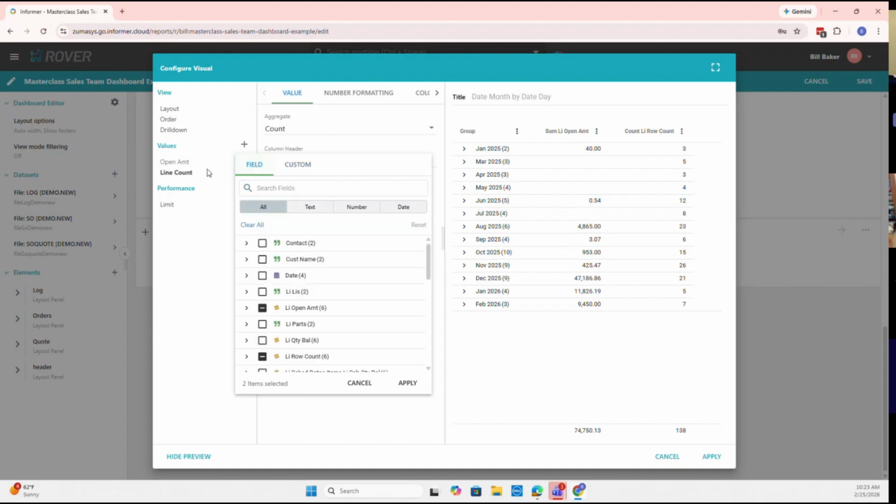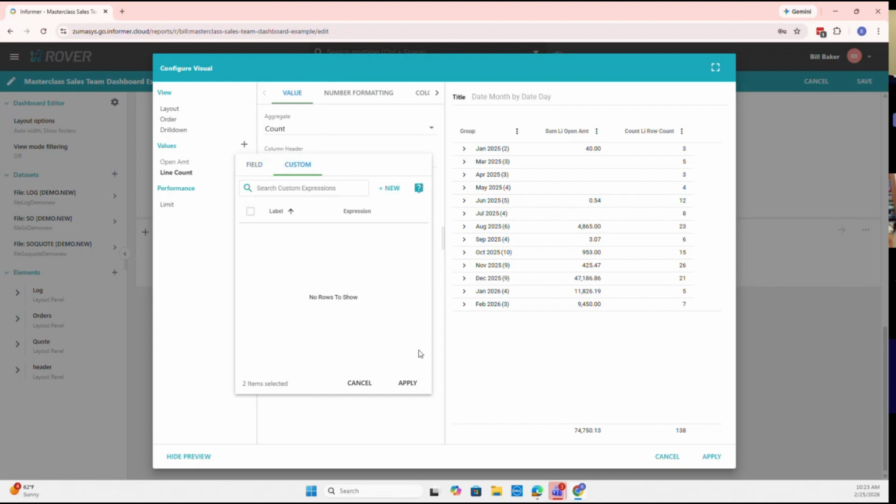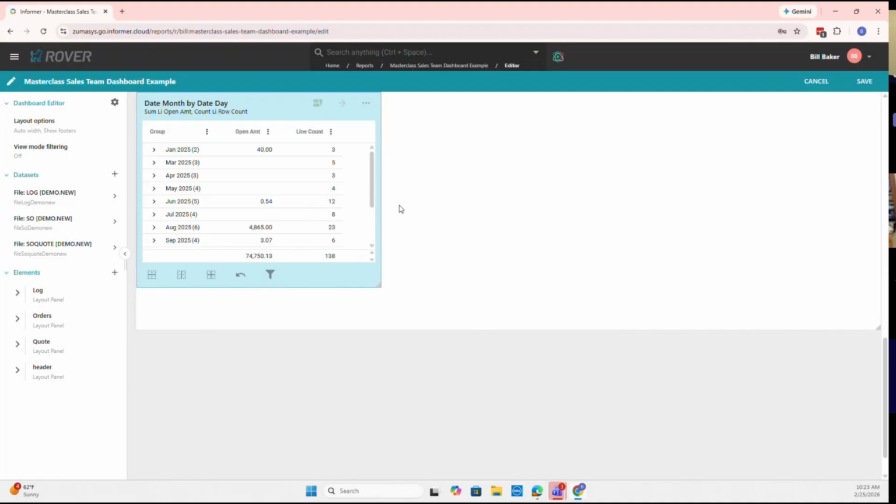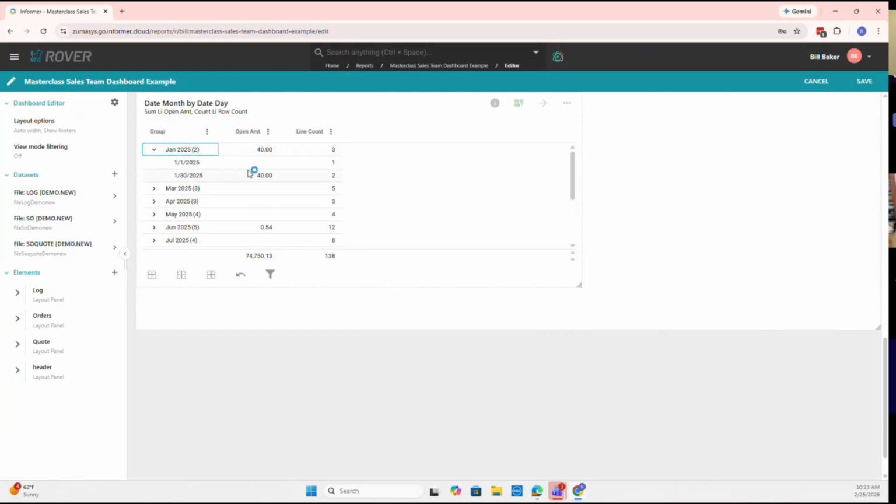Okay. So if we look here, I guess that's where we have the flexibility. Go ahead and apply this. And then what the user experience is going to be on the dashboard is, again, they'll just see the high level numbers, but we give them the option to drill in.